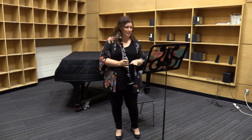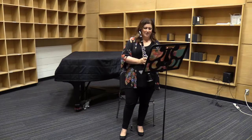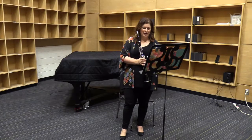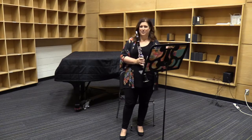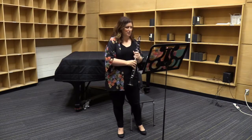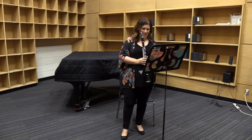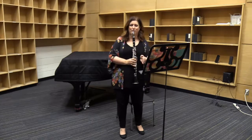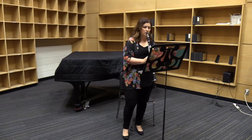Last, I will talk about that final passage where we play lots of C's over and over again, and a very bouncy rhythm, dotted rhythm, up to different notes all the way up. The way I would recommend practicing this would be to lengthen all of the notes that are changing. We have C happening over and over again. Lengthen the notes that change, like this.